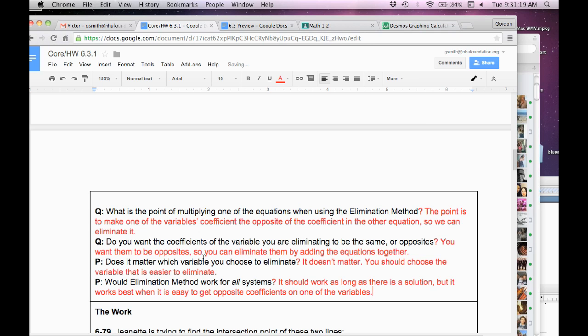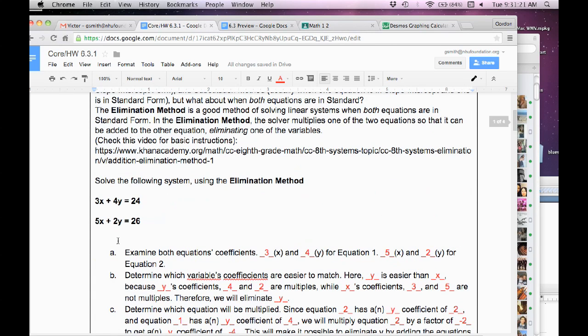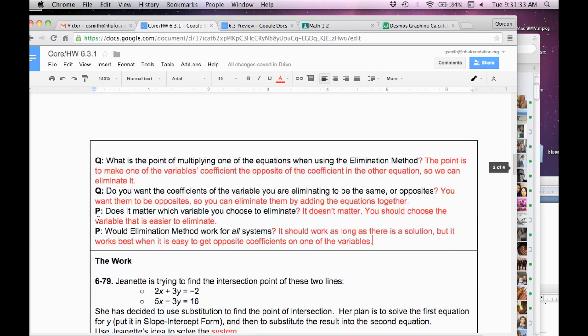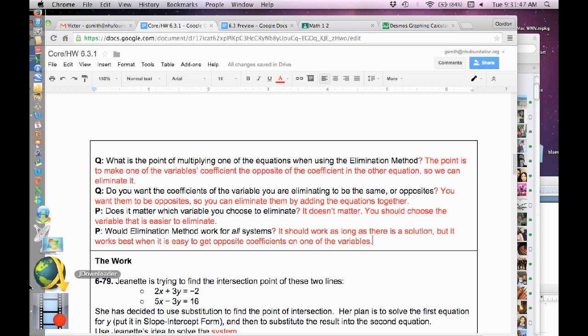By opposite coefficients, I mean, well, here we have 2 and 4, so if I see the 4 there, I want to get the -4 there. That would be the opposite coefficient. And it's easy enough to do that by just multiplying this entire equation by -2. That would be the best, that's the easiest way to do it. If you had something like some weird fraction or decimal that was really hard to work out, then maybe elimination method wouldn't be the best method. It would still work, but it would be difficult. And there you have your hypothesis.